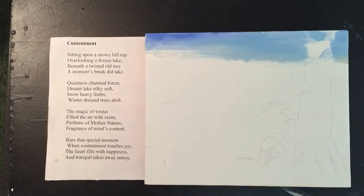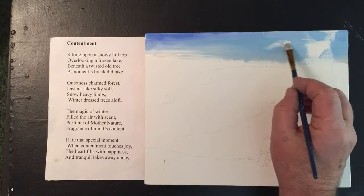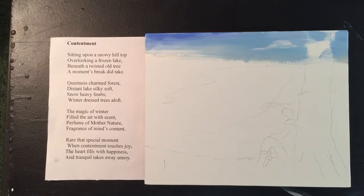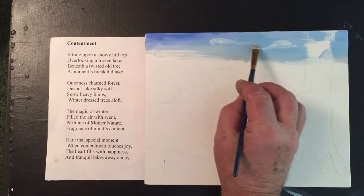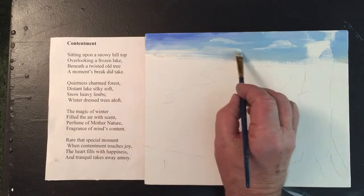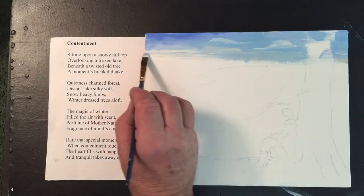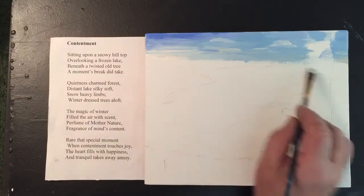Now what I'm going to do, I'm going to take white again and create a little cloud just by little twirls, and I'm going to pull on the bottom, little cloud, and pull on the bottom. I'm going to take a little bit of white and streak the cloud at the bottom where the ground is going to meet the sky, or the sky is going to meet the ground. So it's nice and streaky, yet we have a bunch of clouds in this area.